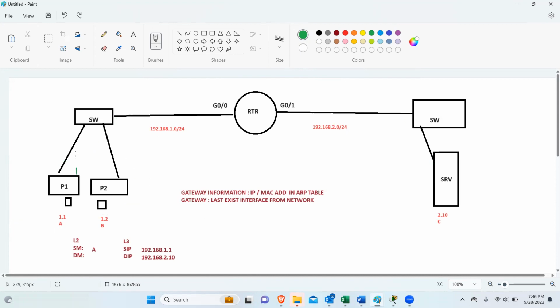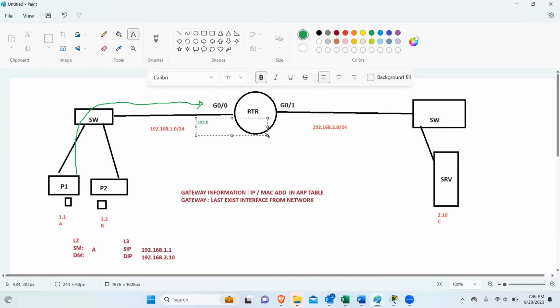Gig 0/0. It's coming from this one. So for this user, this interface acts as a gateway. So I'm using the IP 1.254. Gateway is always the last IP or first IP you can use. Why? Because among intermediate devices, if you use any IP, there is a chance of conflict. So basically we are using the last.